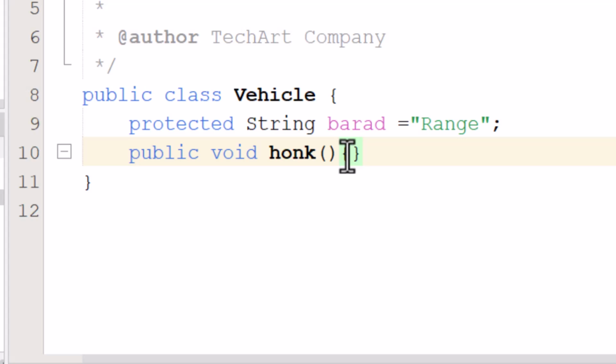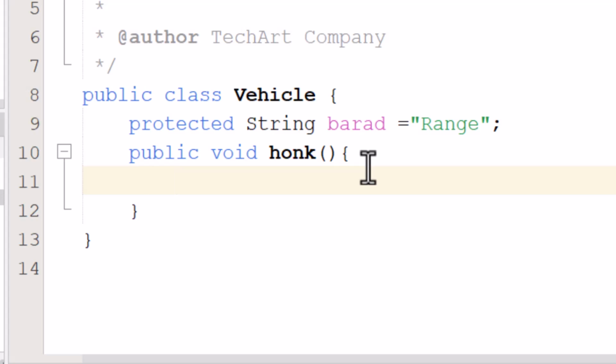So once we call this method, which is called honk, what should we print? This is where we can actually call the hardware property. Maybe if we have the speaker on your laptop, we can call a certain function that can access that speaker, and then we can integrate an audio, and once this method is called, you hear your speaker honking, right? So this is trying to do it in a software part. We can't do that for now, so let's just print something out to show us that we called this method.